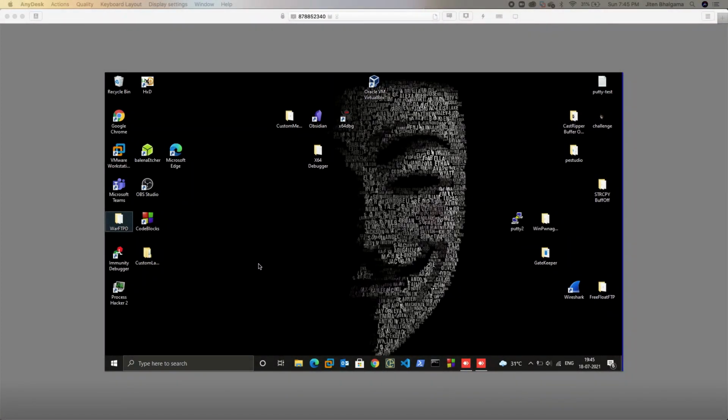So first of all, let me describe the steps we are going to use in order to exploit a buffer overflow vulnerability on Windows, right? First, we start out by finding a vulnerable entry point in the program, right? Once we identify the vulnerable entry point, we start fuzzing that entry point, right? In the fuzzing process, we basically try to crash the program, right?